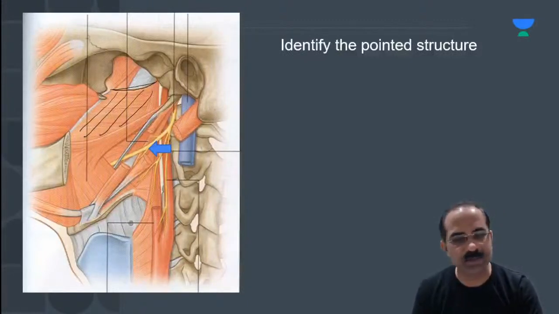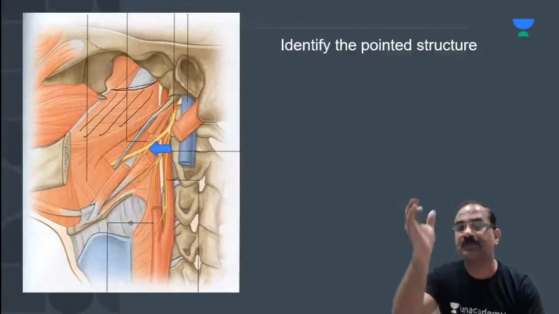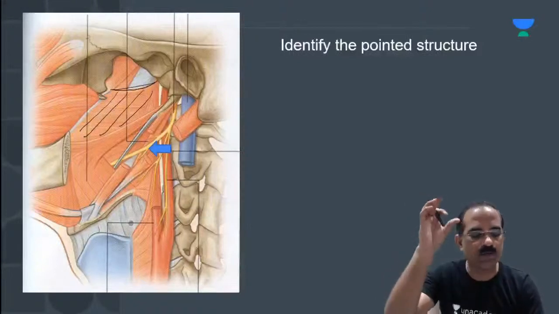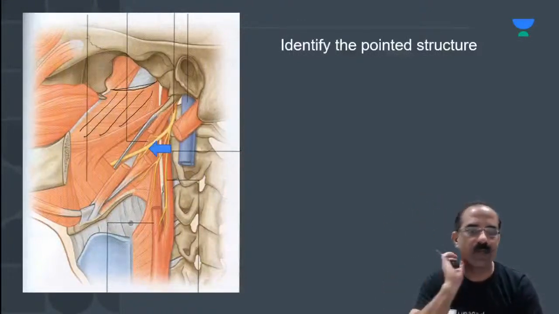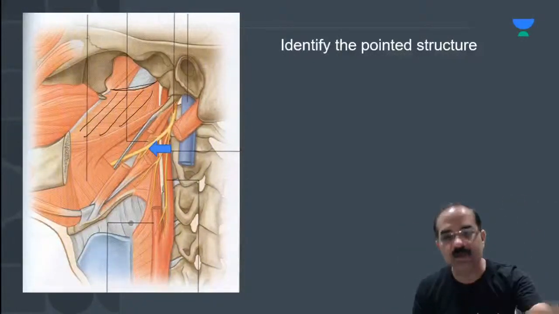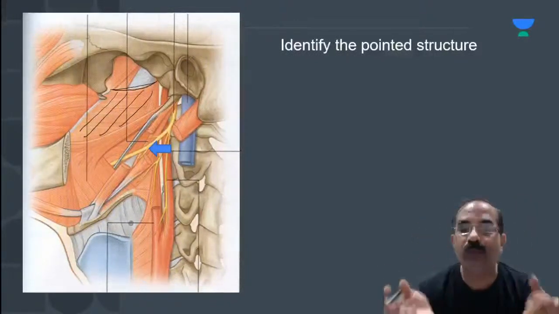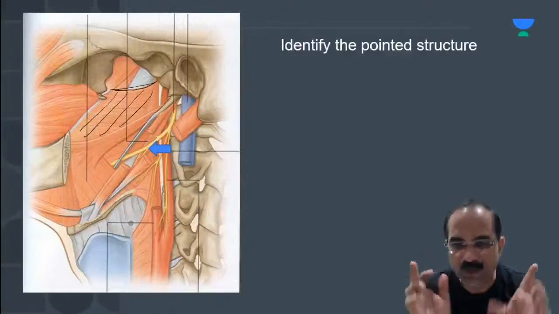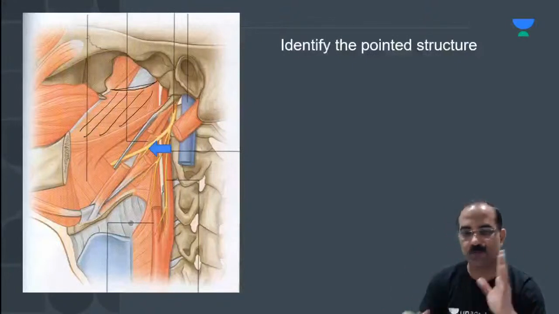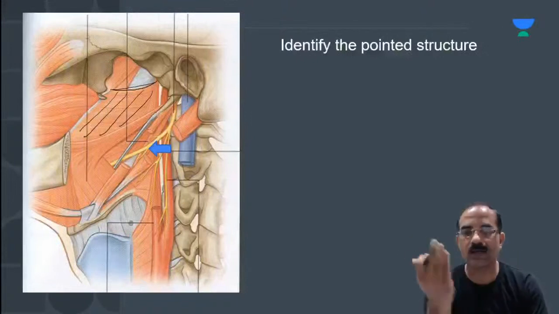Investing, no, child. Not investing. Investing is something totally different. I'll tell you this later. From inside, the muscles are covered by pharyngobasilar fascia. Pharyngobasilar fascia is its name. All the muscles of the pharynx from inside are covered by pharyngobasilar fascia, and from outside they are covered by buccopharyngeal fascia. Buccopharyngeal fascia. This should be perfect. This is very important. Is this clear? Muscles of the pharynx. You can write this down. Muscles of the pharynx from inside are covered by.